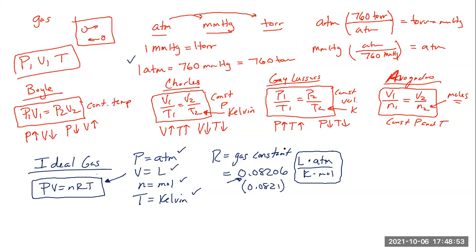Also, good news is you are usually given R. So you usually always have this value. And that means you can just look at the units with it, and that should help remind you what the other units need to be. Any questions on any of that stuff that we talked about last time?